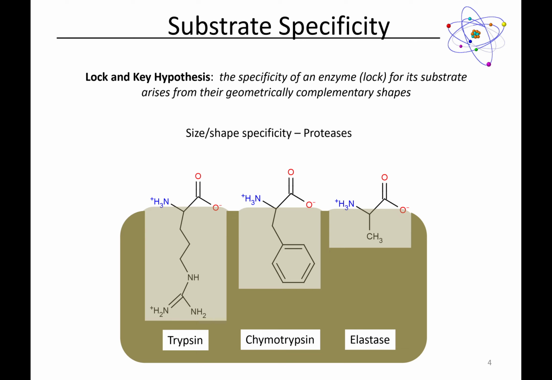So trypsin, chymotrypsin, and elastase are all really similar proteins that catalyze identical reactions in an identical way. The only difference is what this specificity pocket looks for. Trypsin looks for long side chains that have a positive charge at the end. Chymotrypsin looks for big, bulky, hydrophobic side chains. And elastase looks for smaller, typically hydrophobic, but can be hydrophilic, right? And it's all about what kind of a pocket is presented near the active site.